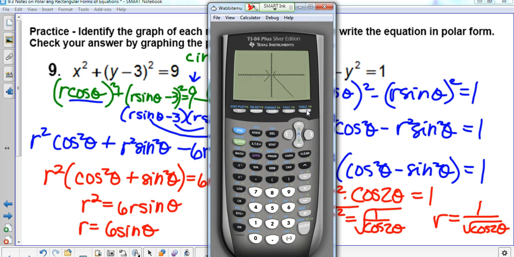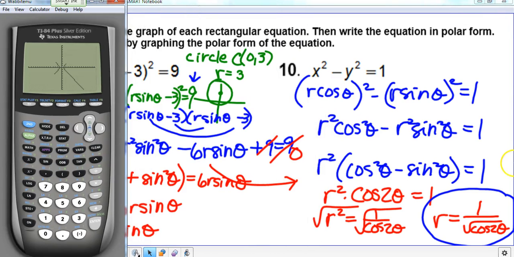I didn't remember to ask you at the beginning what this should be. This is what I'm graphing. But it was originally x squared minus y squared equals 1. I forgot to ask you for a prediction. It should be a hyperbola whose little rectangle is really just a 1 by 1 square. And then it should be going which way? Side to side because it had x's. So this is what we should be getting.